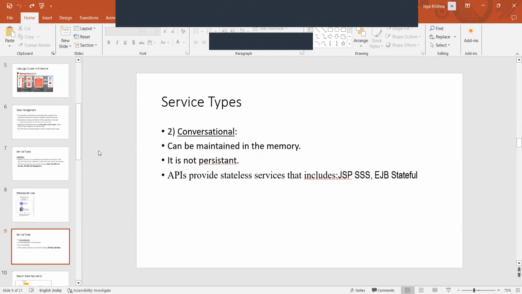According to the research paper, conversational state covers an interrupted sequence of related requests, for example servlet session state and stateful session beans. Conversational state can be kept in a shared database and accessed by the stateless service each time a request arrives. Alternatively, to improve performance and scalability, conversation state can be maintained in memory.